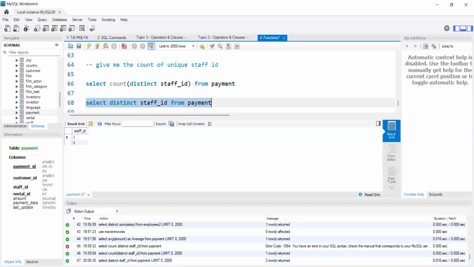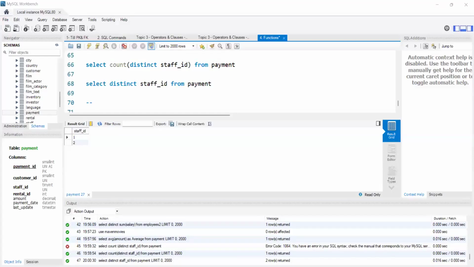We have only two staff IDs in this table, that is 1 and 2. If we count how many rows are there, only 2 rows, right? That's the reason when we are using count of distinct staff ID, it is returning 2 only. Okay, I hope it is clear for you.